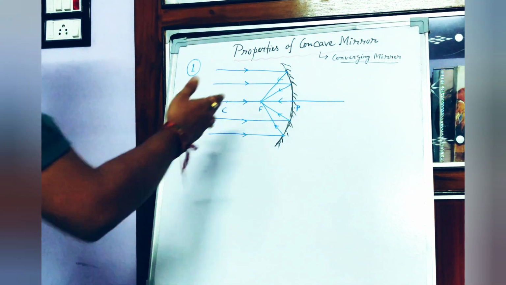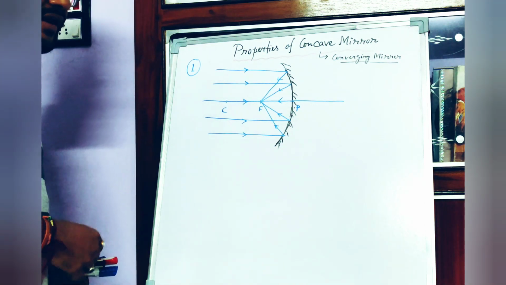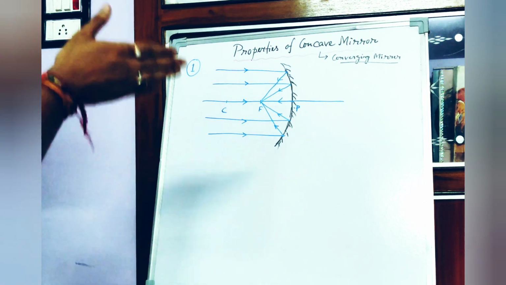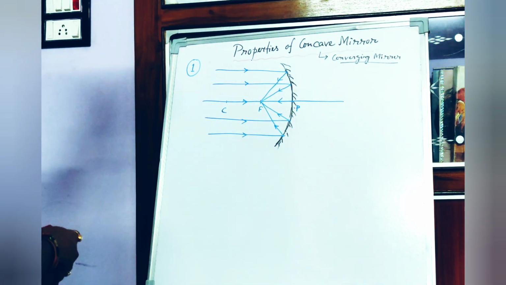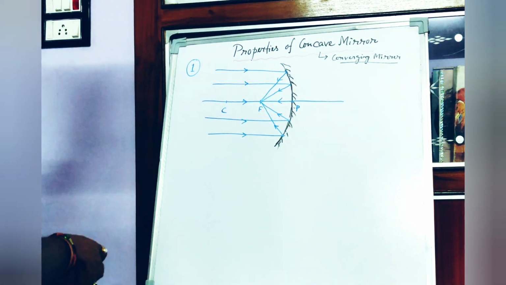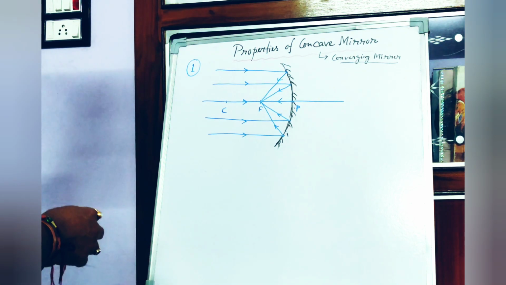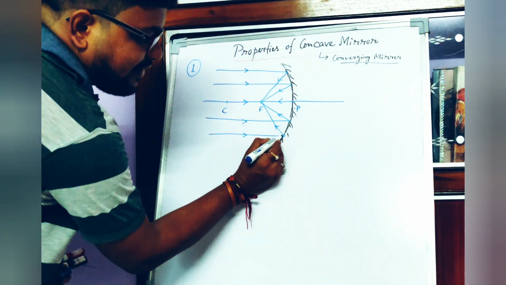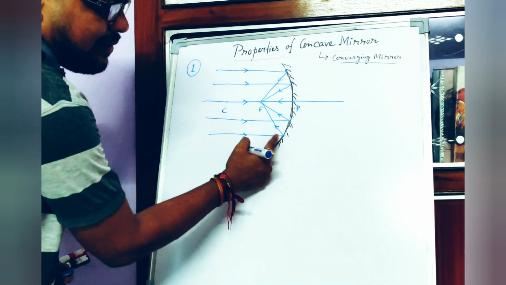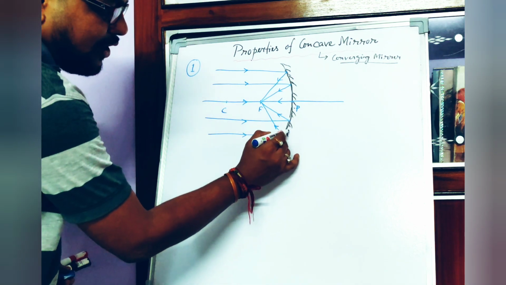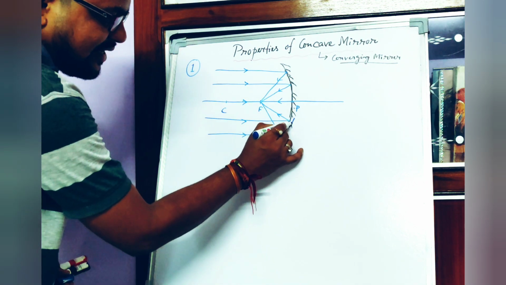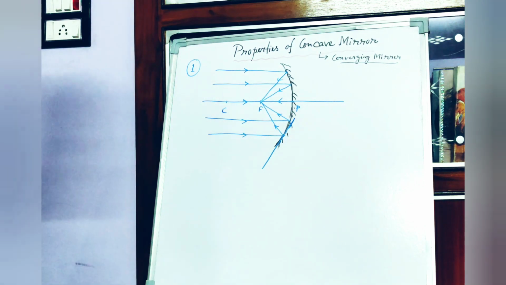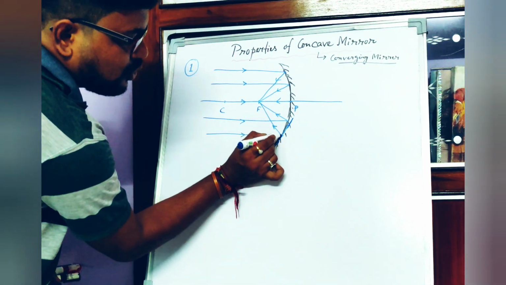And why do the rays go in this direction? The reason is, whenever there is a curve, you need to know the normal line. First of all, normal means a perpendicular line at the point of incidence. To understand this, first you need to draw a tangent. For example, I am taking this as a point of incidence. At this point of incidence, you have to draw a tangent. A tangent is a line which just touches that point of incidence. From that tangent, you have to draw a normal line.